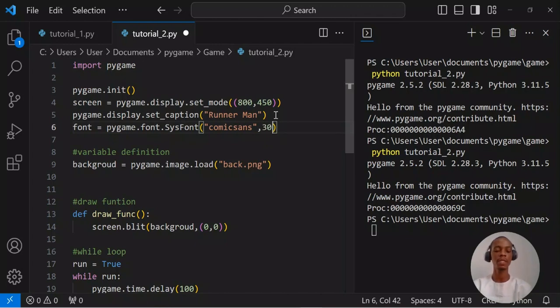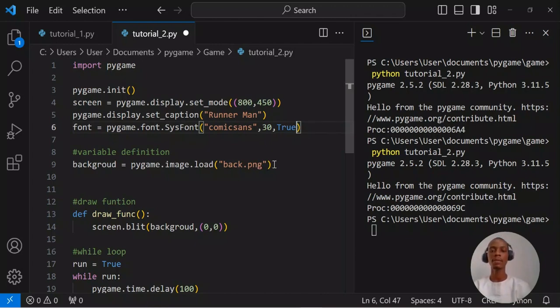I want mine to be 30, and then I'm going to specify if I want to bold it, I will just type through here. And if I want it italic, I can also type through here. I don't want it italic, so I'm going to stop here. You type through or first there, but instead of writing that, you will just leave the place blank. I just want it to be bold.